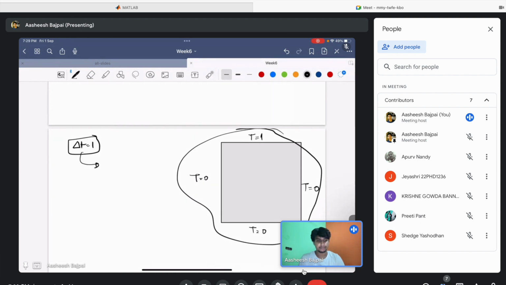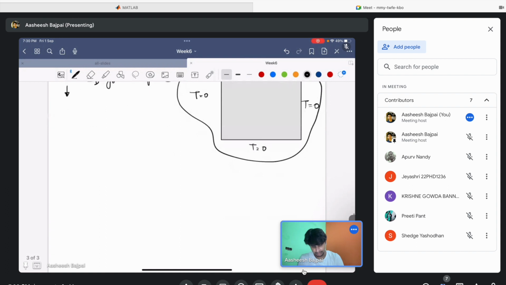So what will happen? Sometimes you will get NaN values because of the stability criteria. So what will you do? You will reduce this delta t. I will show you in code also. Sometimes it will show NaN values, and it's a check in CFD. If you get NaN values, it's a problem of stability criteria.